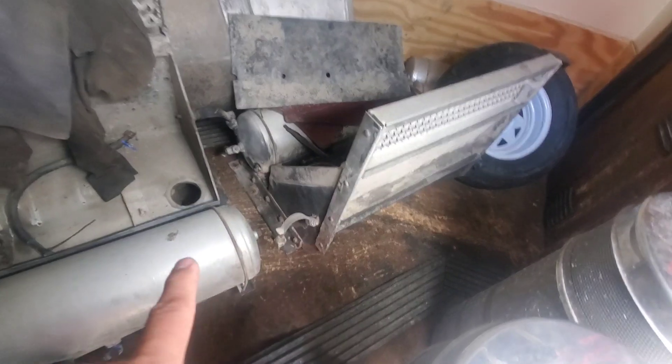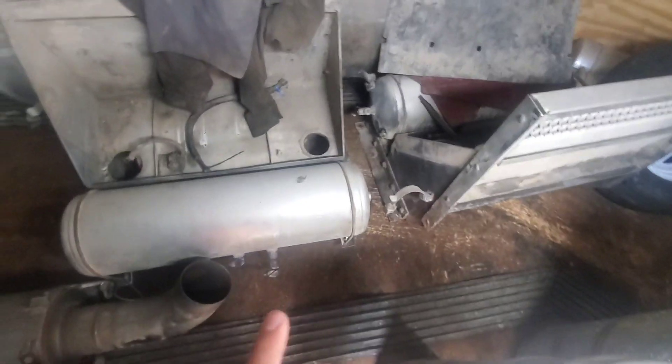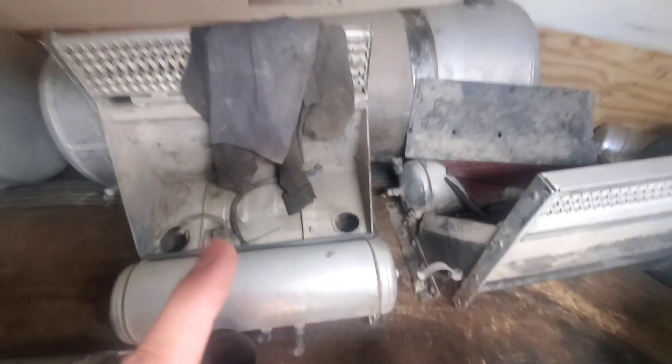The other thing I'm gonna do is take the brackets off these boxes. I'm not sure if I'm gonna use these ones or a couple other ones I have in the shed. So we'll take the brackets off, get them cleaned up, get them painted, and get them ready to go on the next box.